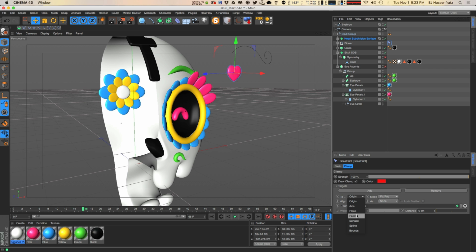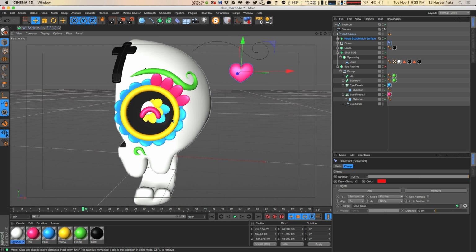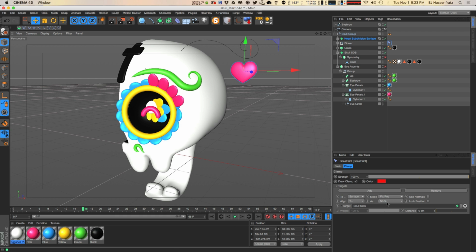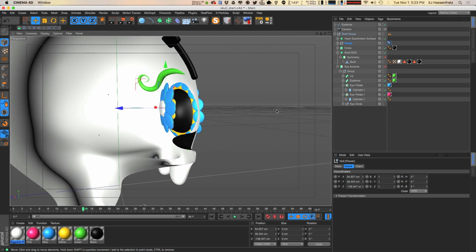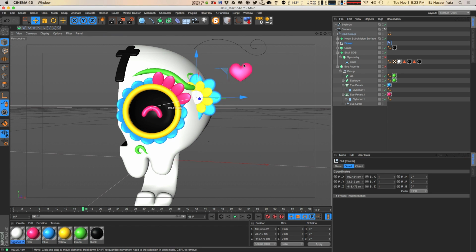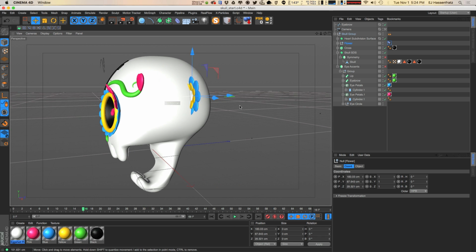And if we go to the drop down, we can see that we have this surface. So we want to have this flower constrained to the surface so it can glide along the surface of this skull, so we can actually position it correctly. And if you see now, we actually have our flower in our eyeball, in our eye socket, and that's not good. But now if I move this out, you can see that as I'm moving this all willy-nilly like, this is clamped to the surface of our skull, the subdivision surface. So I'm moving this around.